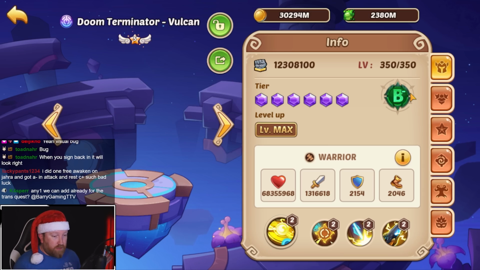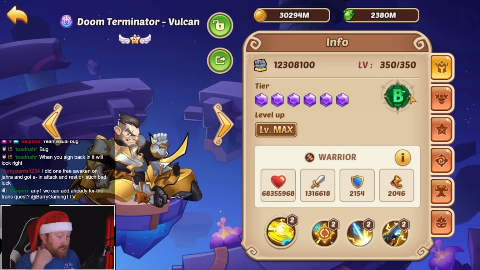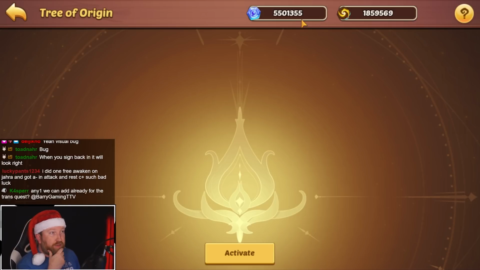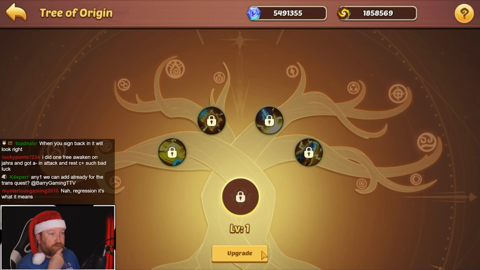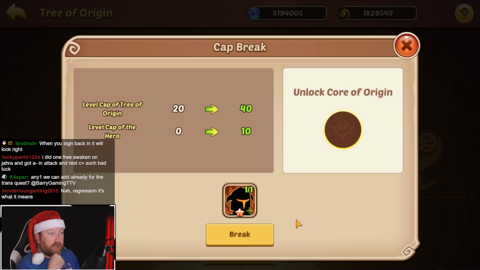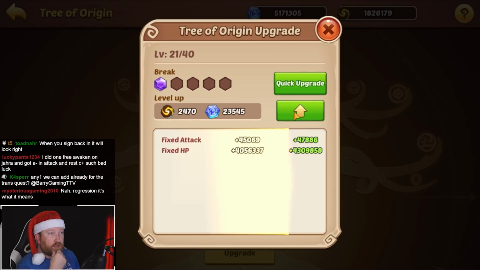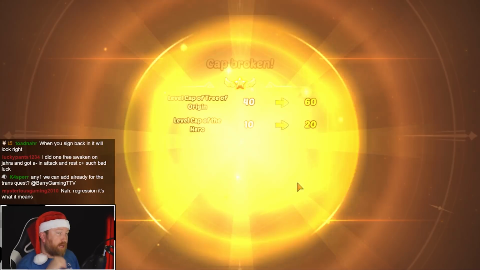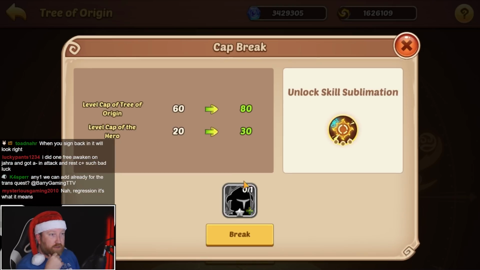I think we're good. You just did one free awakening on Jar and got an A- in attack, rest C. Oh, that's rough. Okay, so now we're ready to do his tree. We've actually saved quite a bit of resources up as well. So let's see how far we can take this up. Luckily, we have a bunch of 10 stars as well ready to go here. We're not going to max him out per se, but we're going to get him to a good testing point, in my opinion, that'll compare to a lot of heroes on our account.